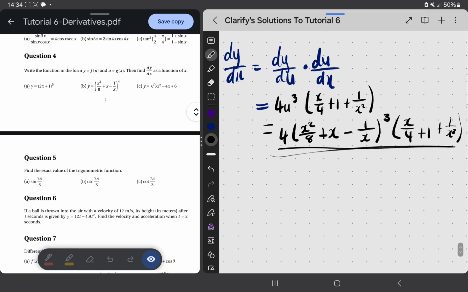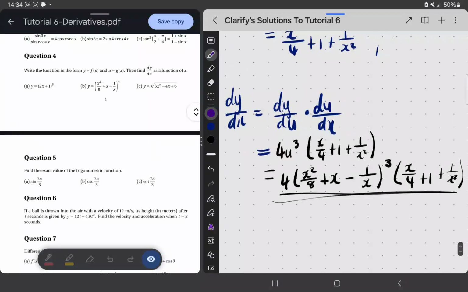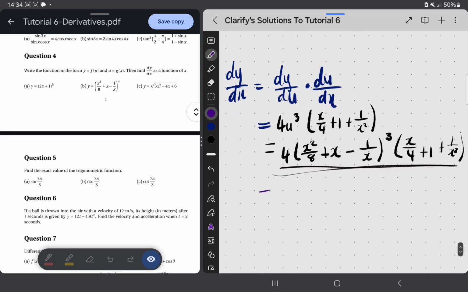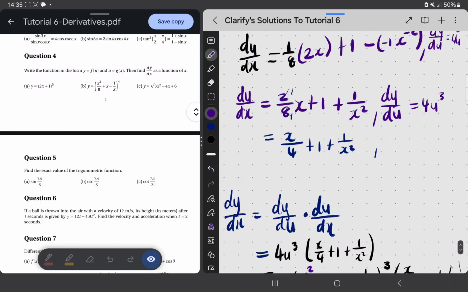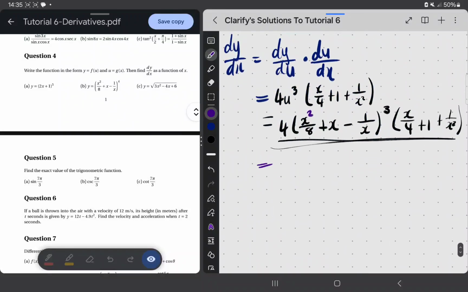You can leave it like this, okay? Yes, of course you can. This will be your final solution, unless you want to have this 4 multiply this whole bracket. Still something, because it would then remove this 4, but still nothing. This one, please don't touch this. Don't change this that says x squared over 8 and so on. Why shouldn't you change it? Because there's a power outside. You should start by doing the power, then you multiply by 4. So don't bring 4 into this bracket. It can't. You start with the power.